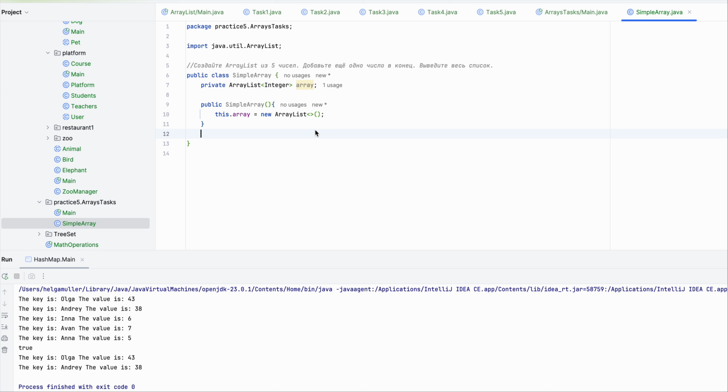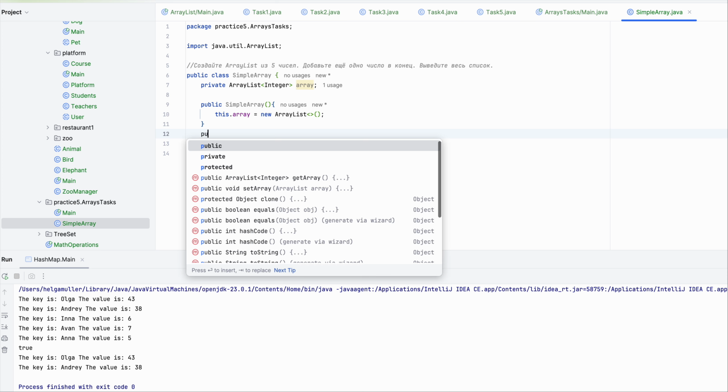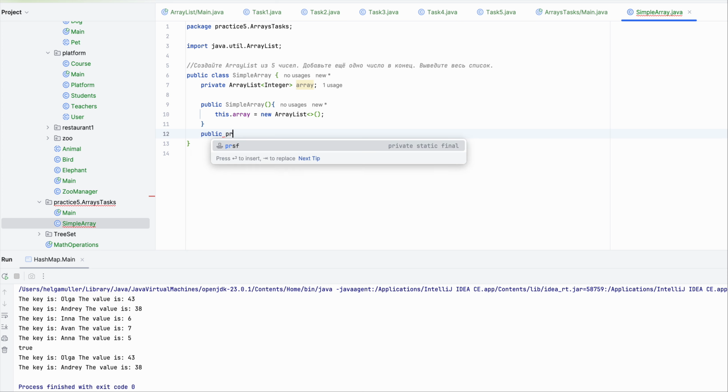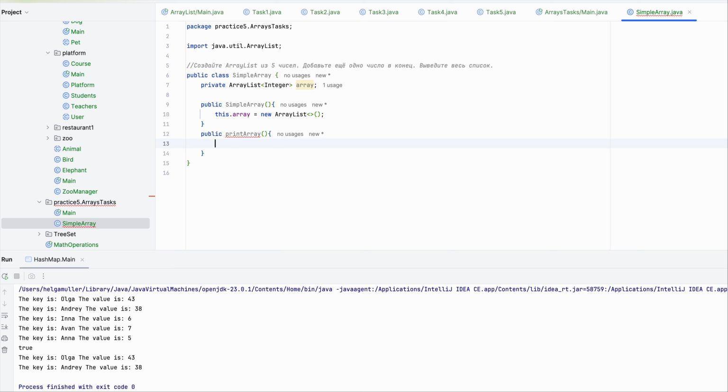we will add and let's create method for print, public printArray, no arguments, and array.